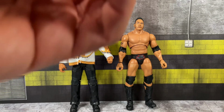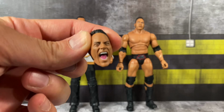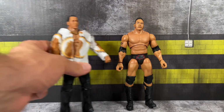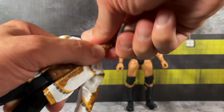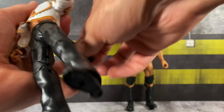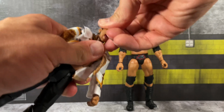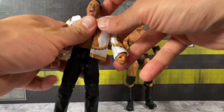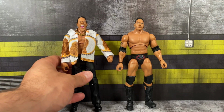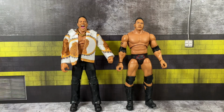But I do have one of these Screaming scans from my Ultimate Edition. I want to pop it on and just see what it does for this figure. It's on there a little snug. I want to be careful with these neck pegs sometimes. But throwing this head on there, to me, wow, that just takes the figure to another level. I mean, once you throw the sunglasses on and the microphone, that to me will really complete the look. And if you have some extra heads lying around, feel free to do this fix-up.